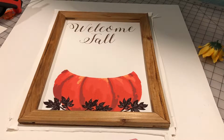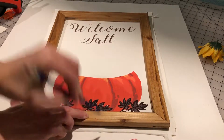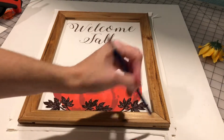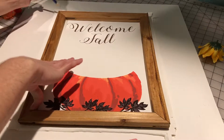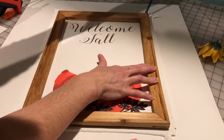Once it's centered, just get a pencil and draw a line. Hold it at an angle, so it's going to go in, but hold it at the same angle all the way around. If you move it around, it's going to be uneven. Okay.